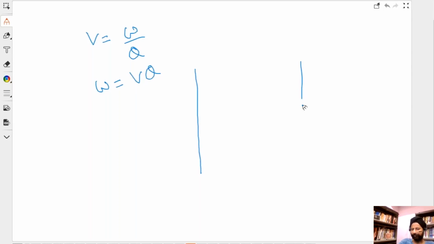So what do we say? We have two plates and there is a potential difference of 1 volt here. Maybe this is 0 volts and this is plus 1 volts. We take one electron and just release it. What will happen? It will be attracted towards this plate, wouldn't it? So there is a force there, and there is a displacement here. The amount of work done is e times the potential difference. When an electron is accelerated through a potential difference of 1 volt, that is called 1 electron volt.